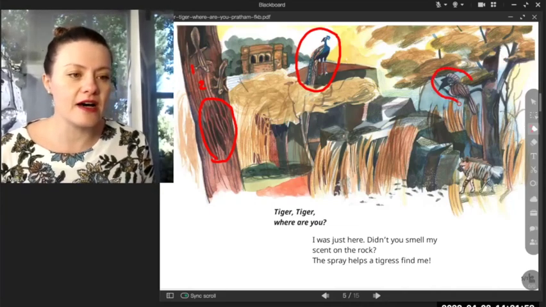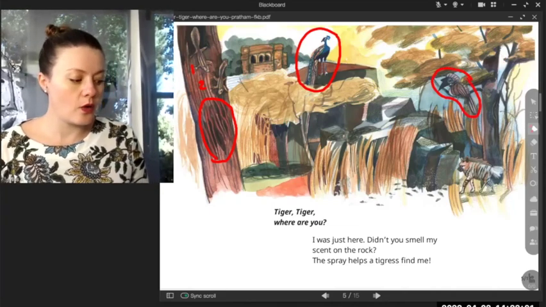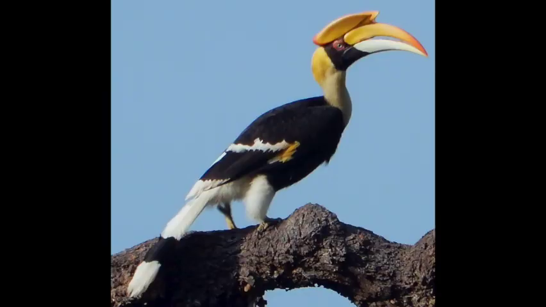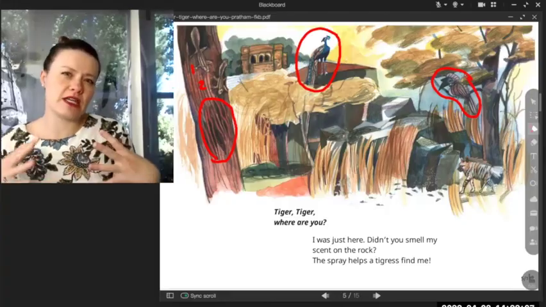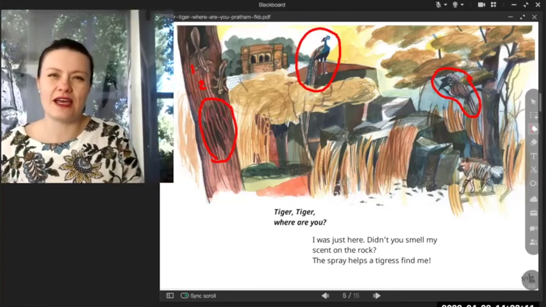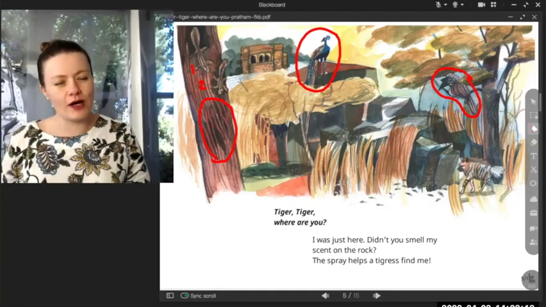And wow, what do we have here? This is a great hornbill. That's the Indian great hornbill. And they actually have sometimes some dull colors, but they can have a little bit of a blue sheen to them. And sometimes they have some yellow too, and they can be quite beautiful.